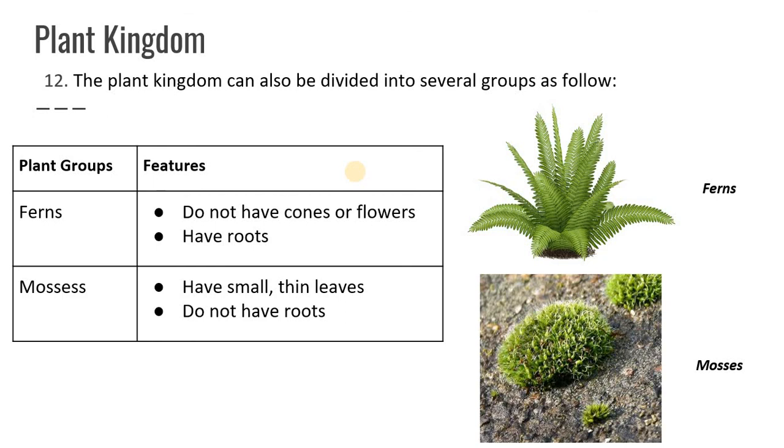So in chapter 4.2 so far we have learned about the animal kingdom and its subgroups, and also the plant kingdom and its various subgroups. So that's the end of this chapter. Let's look out for the next chapter, which is chapter 4.3. Chapter 4.3 will be talking about types of variation.